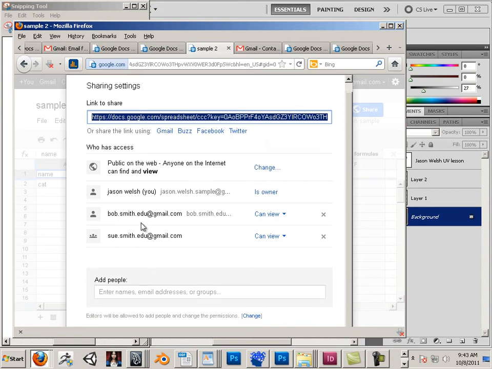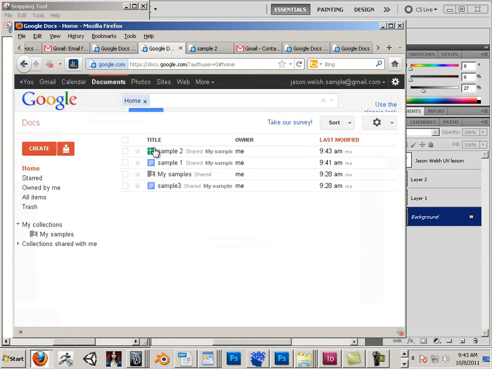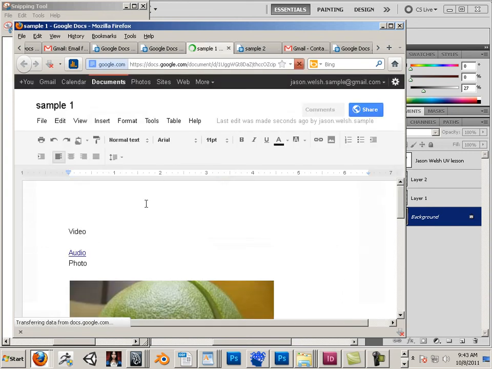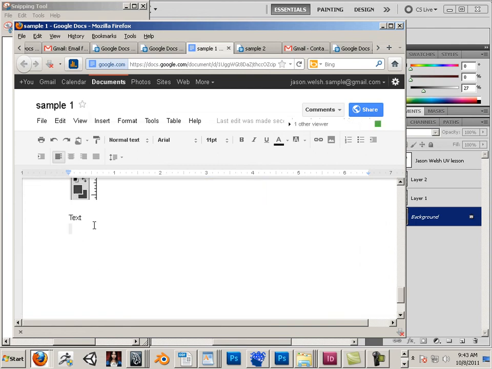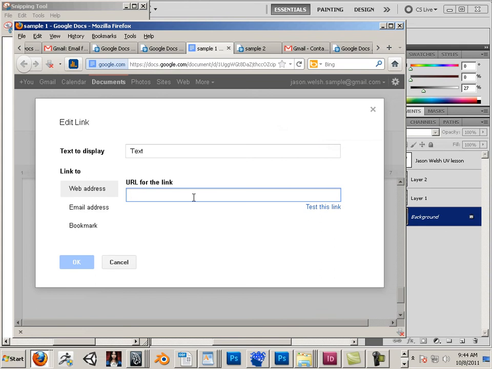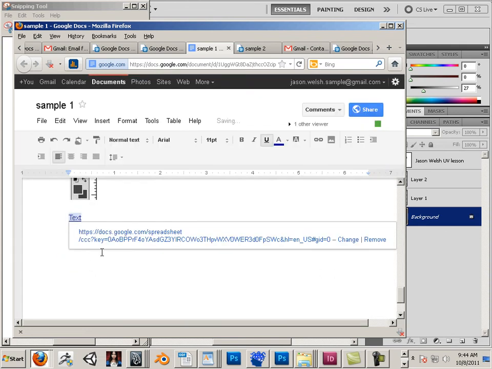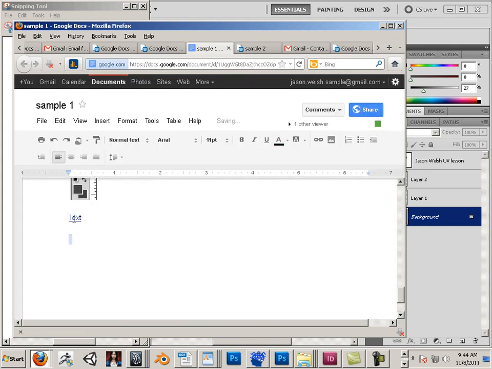So please view my sharing link just in case you're unfamiliar with this. You can copy that and go back into sample 1, and it could be as easy as text. Here's a link. Again, here's a link, and I can paste it in here. Now, anytime they need to see the other document, they can quickly go into that link.